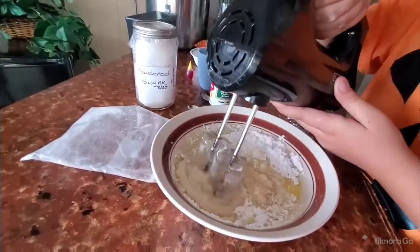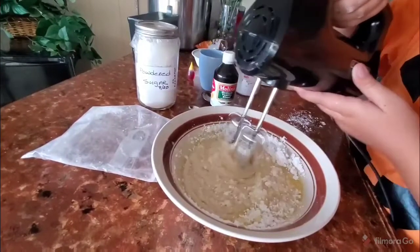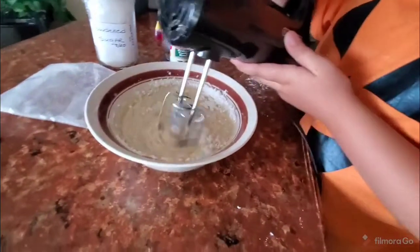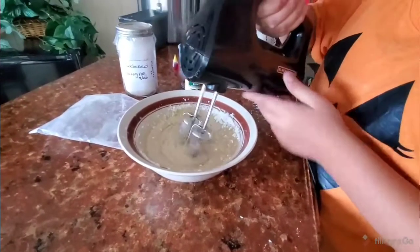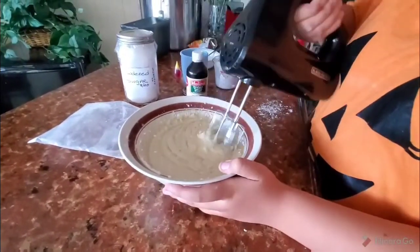Once it's mixed, you're gonna turn it up a little bit, right? Right. Because you want to make it nice and poofy. Yes. This is our ice cream. Icing. I must be craving ice cream. I keep talking about it, huh?